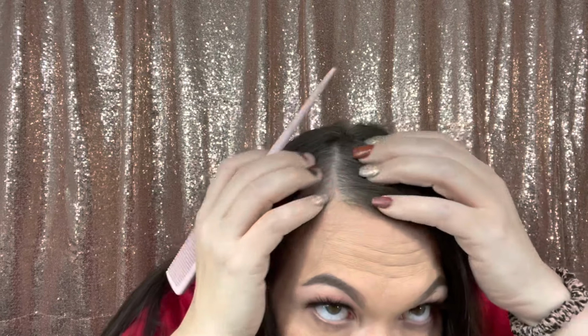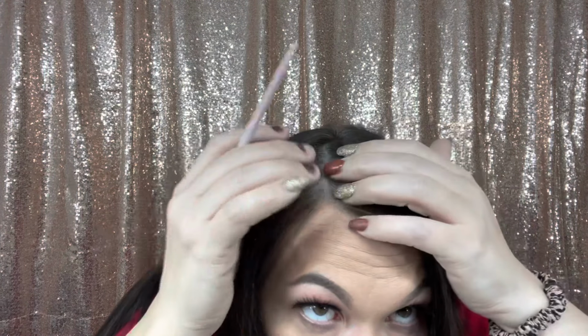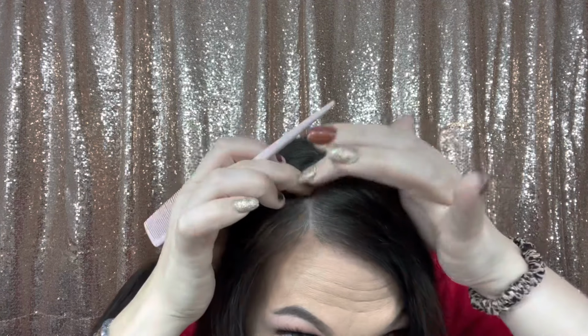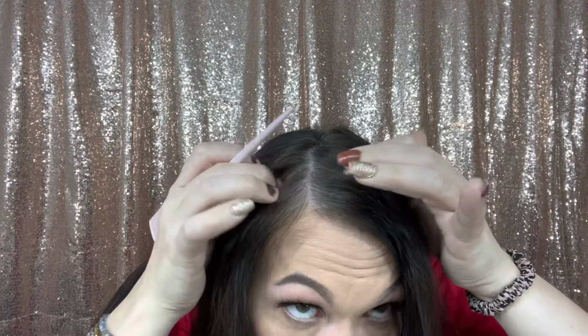Now I have this short piece right here because my hair is shaggy. My bangs start and then they shag down, or however you want to say it, you know what I'm trying to say. But up here is the wire somewhere. Right here, I think. Yep, right here.